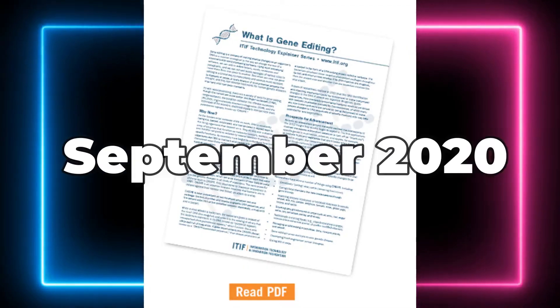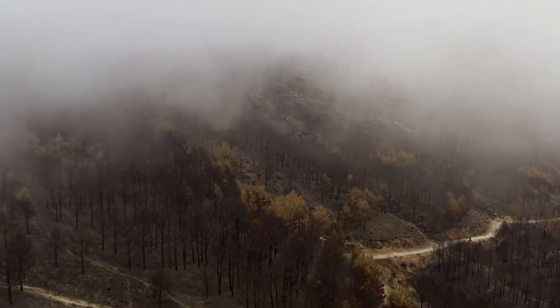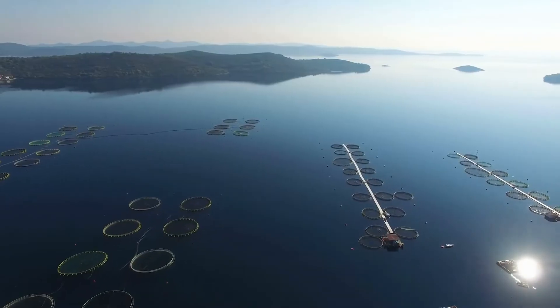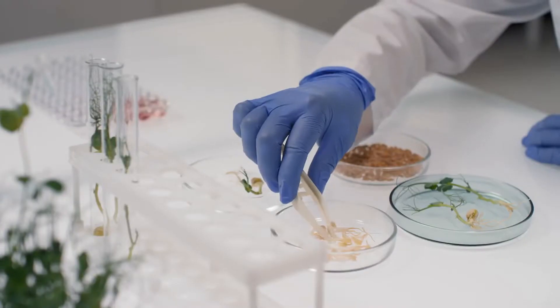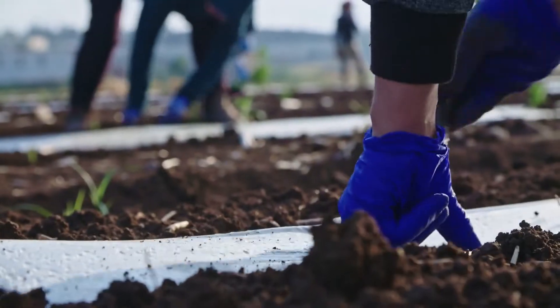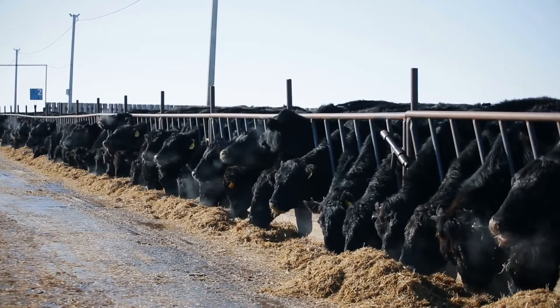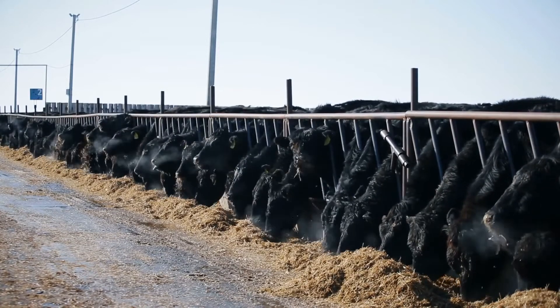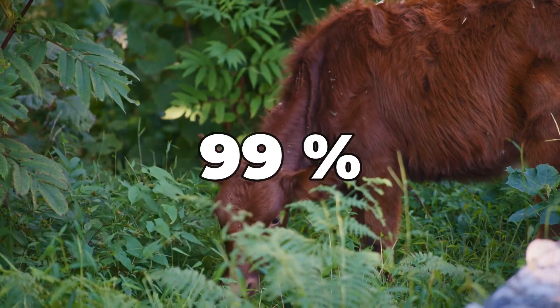A report published in September 2020 by the Information Technology and Innovation Foundation looked at how gene editing can tackle climate challenges, from optimizing biofuels to improving the sustainability of aquaculture and reducing methane emissions from rice fields and cows. Their report suggested that gene editing could lead to a 50% improvement in agricultural productivity by 2050. And with around 1.4 billion cows on the planet, it makes up the second largest agricultural greenhouse gas emission after food waste. Another effective way to reduce methane showing positive effects is altering a cow's diet — research conducted in 2018 found that adding seaweed to their feed could reduce emissions from cows by up to 99%.